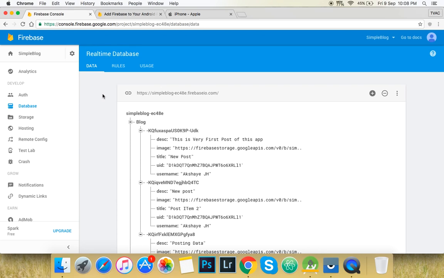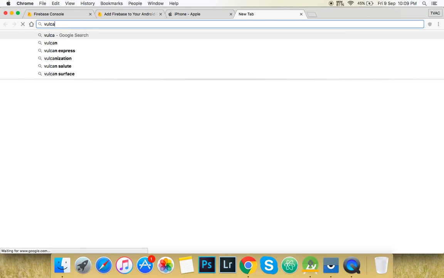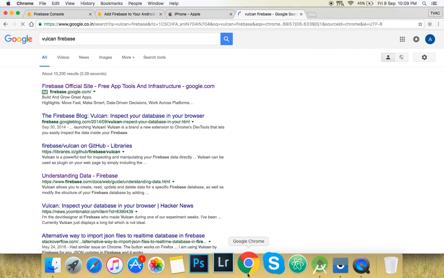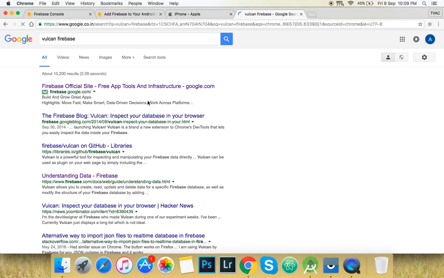So there is one extension for Google Chrome, the Vulkan. I tried to install it, but it's just saying that it doesn't exist anymore. So I guess that's the spelling. I don't know if Google has stopped it or deleted it, but this Android Studio always slows down my whole MacBook. So yeah, Firebase Vulkan.